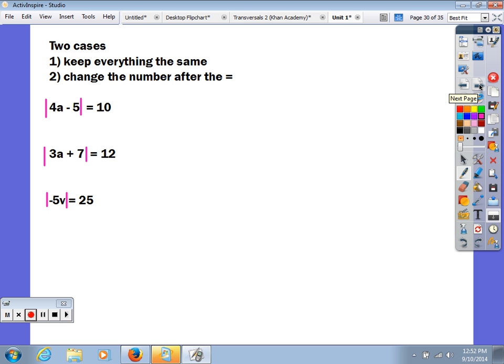So we come to absolute value equations. Now this one might be a little bit trickier than the example I just showed you. But what you do, and I have the steps listed right up here, is you're going to have two cases. Just like you had two answers for the previous problem, you're going to have two answers for these as well. Your first case, basically all you do is write the same exact problem. For your second case, you keep what's inside the bars the same, but you change the sign of the number after the equal sign. So instead of positive 10, it's going to be negative 10. Then from there, all you do is solve your two equations.